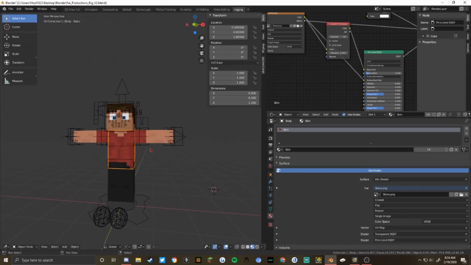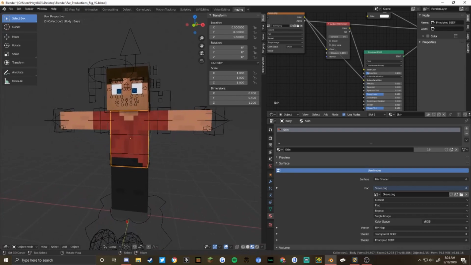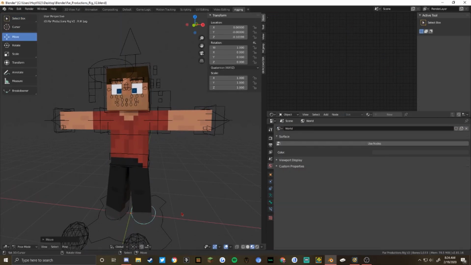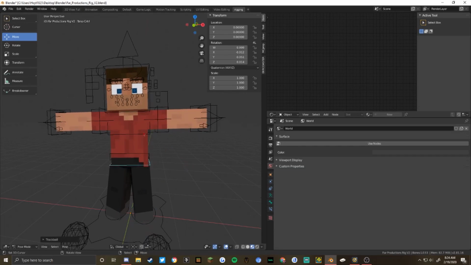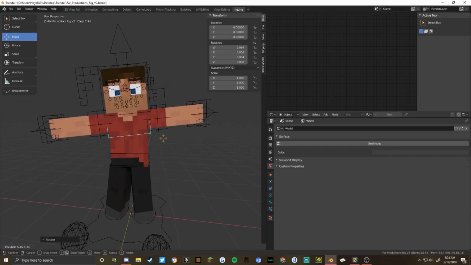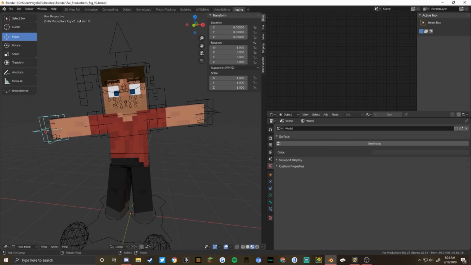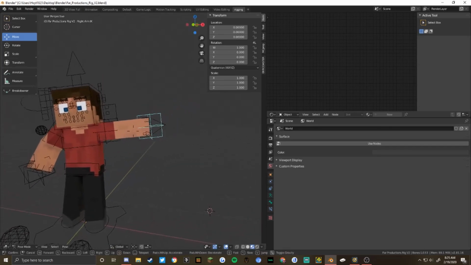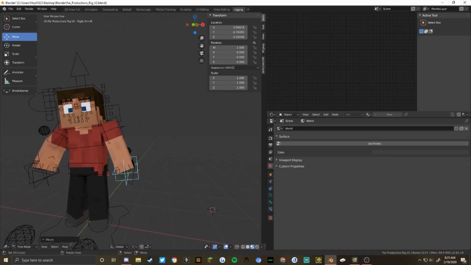So, once again, you're going to want to make a pose. I'm going to do a different one this time. Also, this time, I'm just using basic V2. I have no skin on it. I'm making a scared facial expression this time, and most likely try my best to make a decent pose.